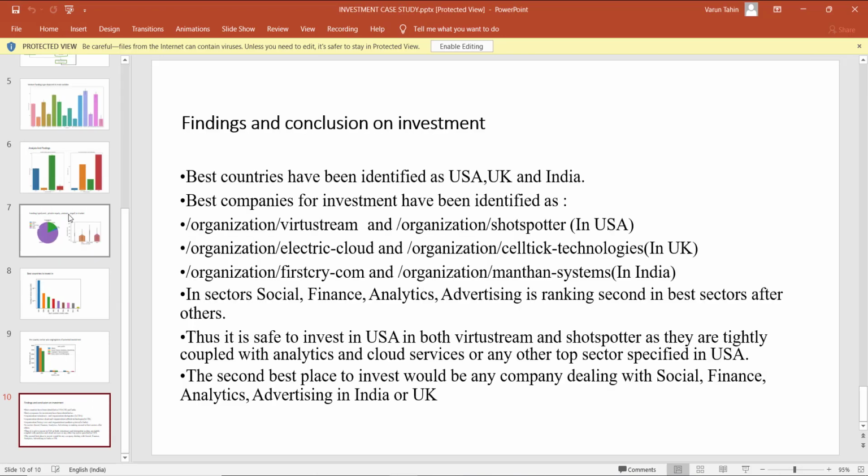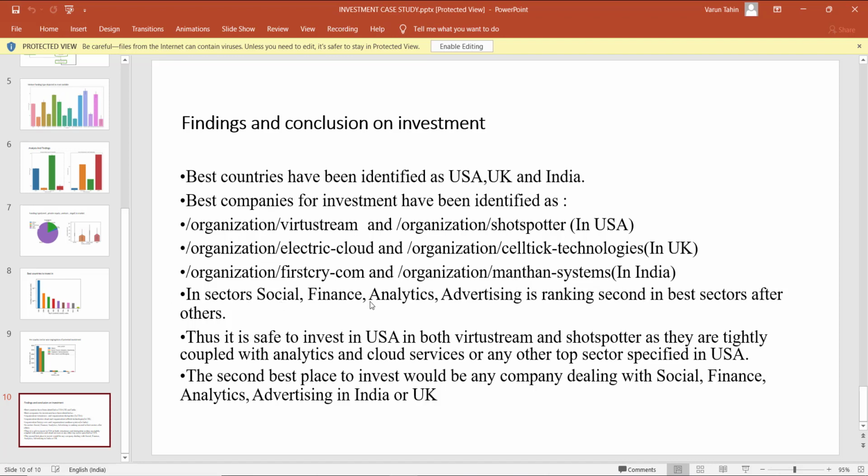It is clearly visible here that the findings say the best countries have been identified as USA, UK and India. The best companies for investment have been identified as VirtuStream and ShortSpotter in USA, Electric Cloud and Celtic Technologies in UK, and firstcry.com and Mathan System in India.